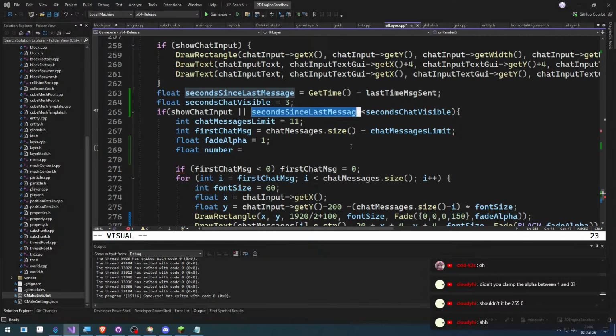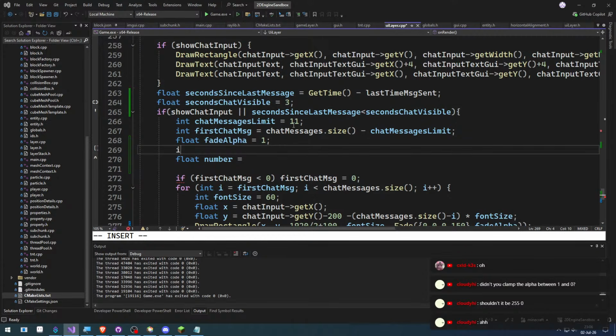And when we press enter, it becomes 0. Then it increases to 1, 2, and 3. And at 3 seconds, it removes everything. I want when this number is 2, when it's like this minus 1.